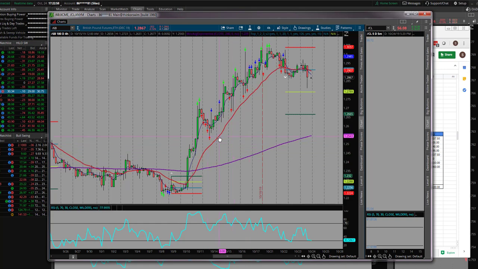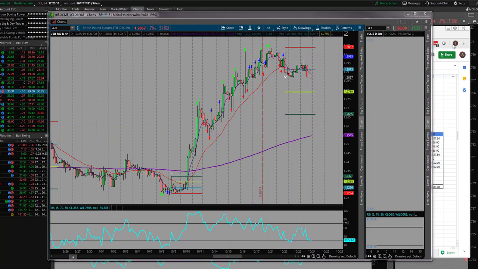Now these are kind of intermediate swing term trades. They're not going to be as long of a trade in duration as trades off, say, a daily chart or a weekly chart. Now we do have some 4 hour trades that can last several days or several weeks, but typically we're looking at just a few days. It all depends on the movement.